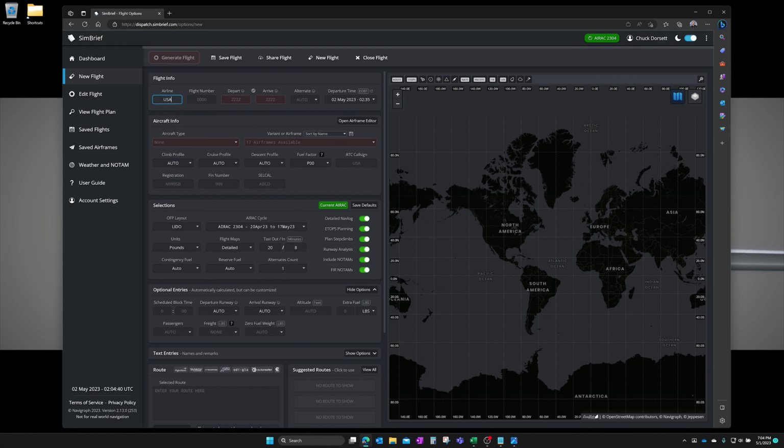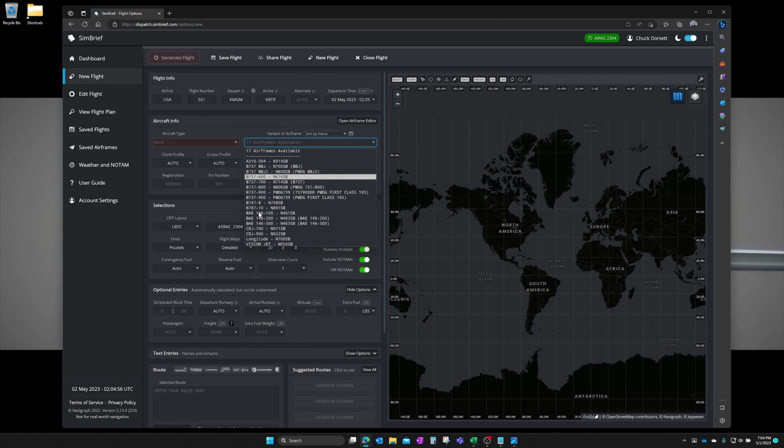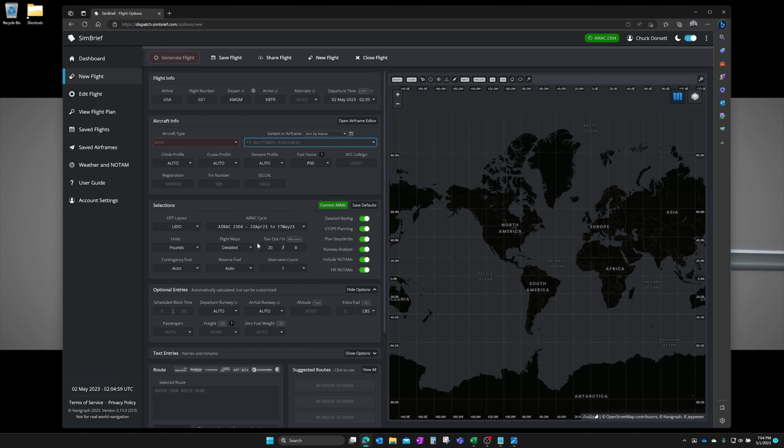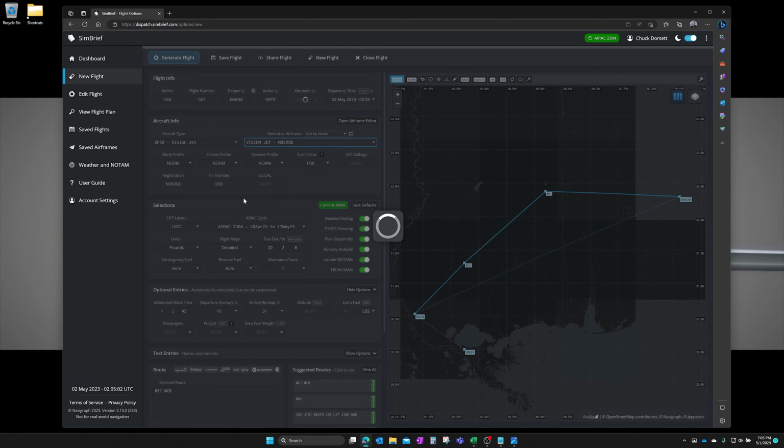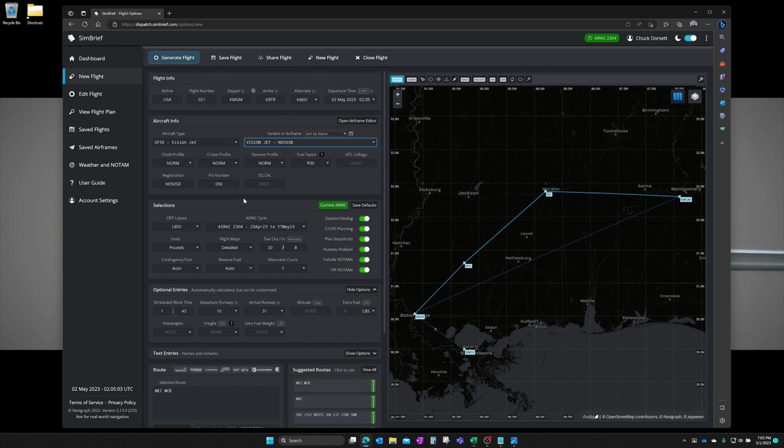And if you saw back in the spreadsheet, this is leg number 21. We're going to be flying from KMGM to KBTR. And we're going to be flying in the Vision Jet, which I've already set up as part of my fleet, which I won't get into today.